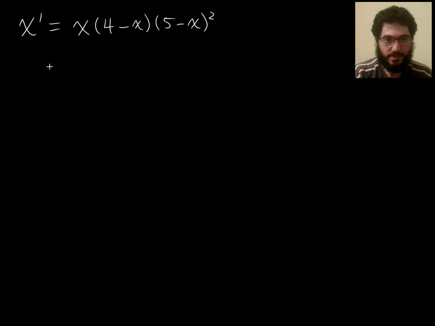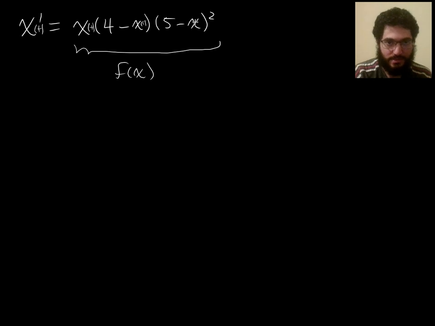Okay, so first let's find the critical points. This expression here is playing the role of f of x. And this is an autonomous differential equation. There's no explicit time dependence on the right side. Of course, there is implicit time dependence, because these are all x of t, and I'm just not writing of t. So f is a function of t because it's a function of x, and x is a function of t. But for the moment, I want to view f as though it's a function of the independent variable x. And then I'm going to take its derivative and get information using that derivative.